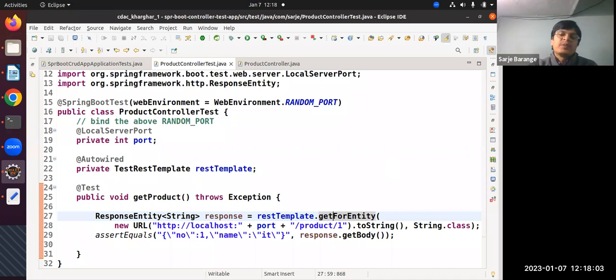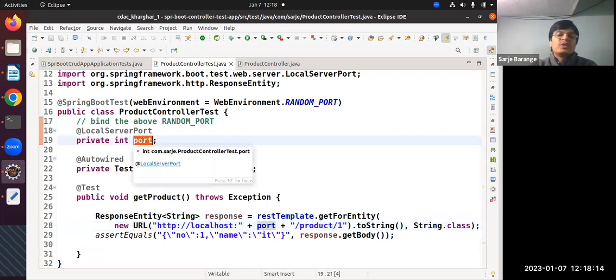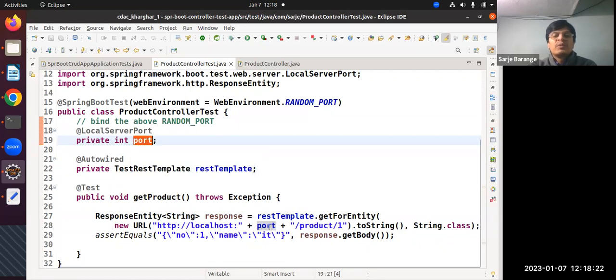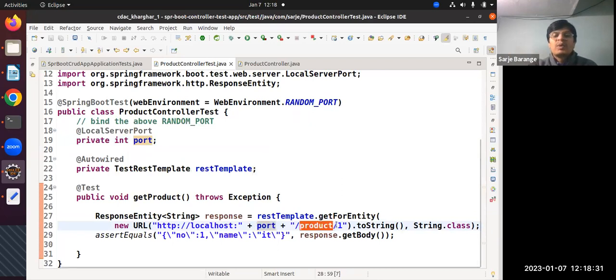Right now I will test the method which is returning an entity. So getForEntity, now using the new URL object, you should give the URL here, http://localhost, and then the port, as I told you. When you test it, it is not like 8080 will be used. You do not need to run your project here. You are just testing the tool, so any random port will be given. That port is given here, http://localhost, whatever port is taken by the tester code over here, followed by /product, and I'm giving ID 1. Now I will convert it with toString, and then String.class means the format of this one, and then assertEquals.